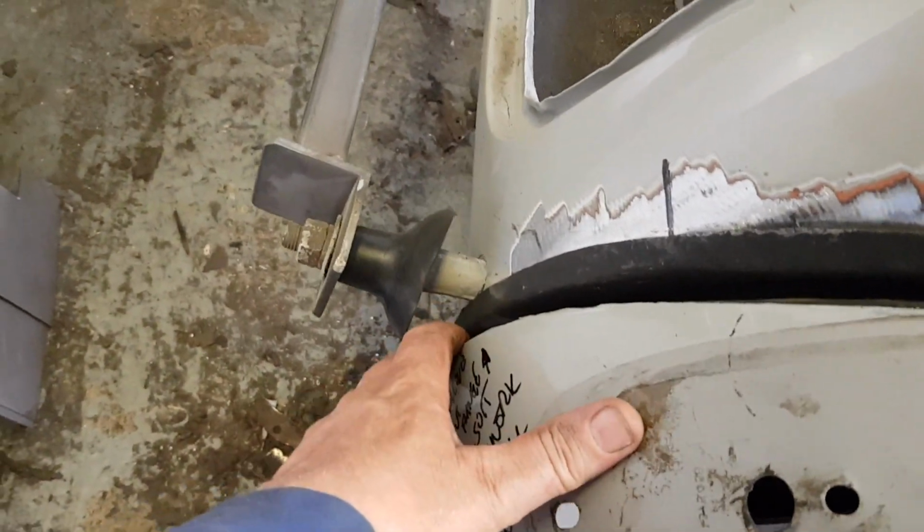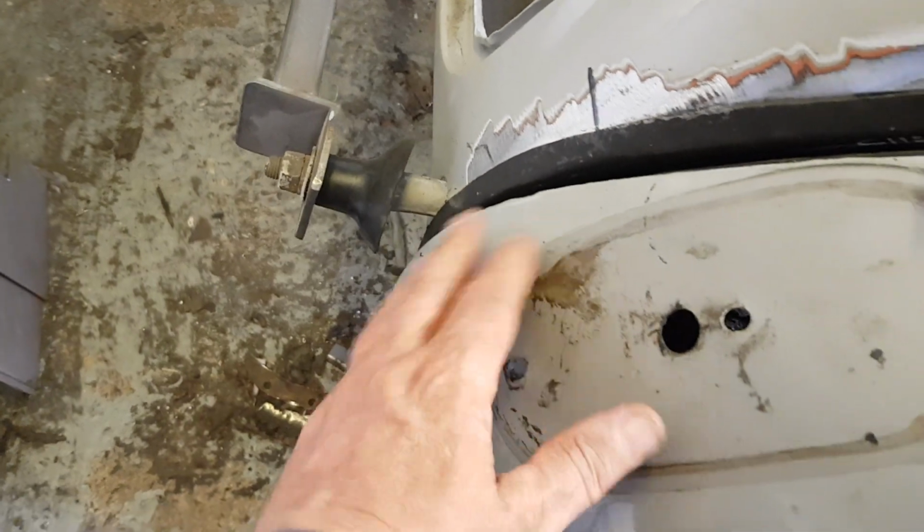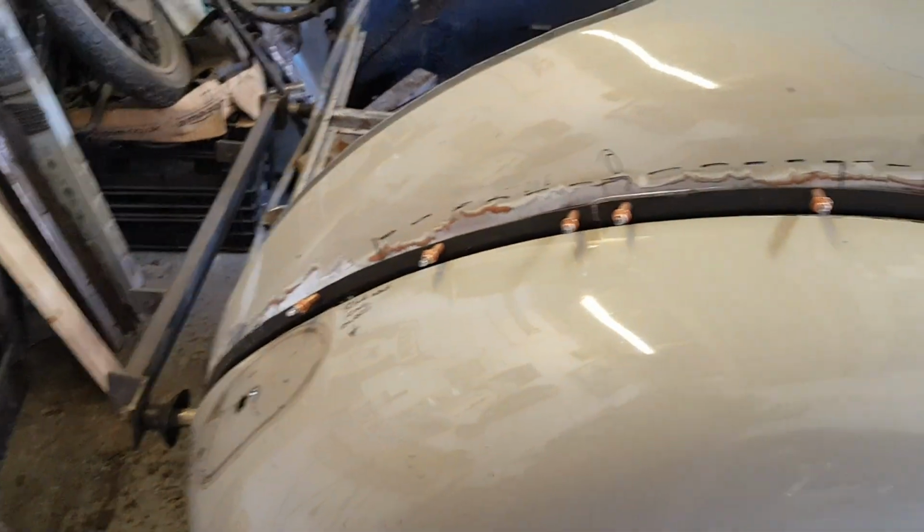It wants a little bit of fettling down at the bottom. It's still loose on there, but for a first attempt, I don't think it's a million miles off. So that's it for now.